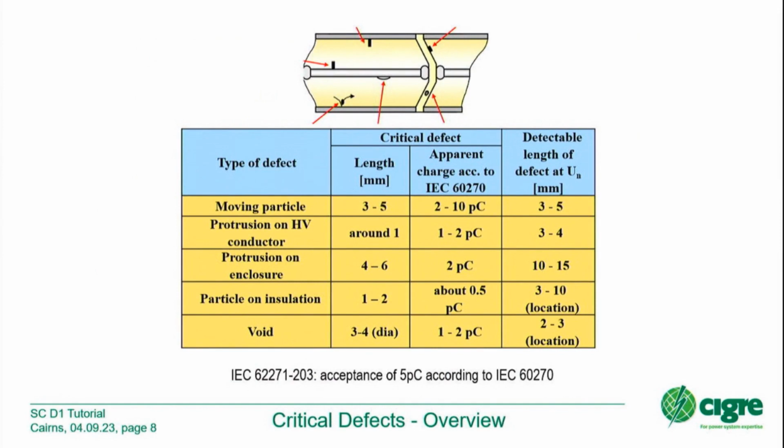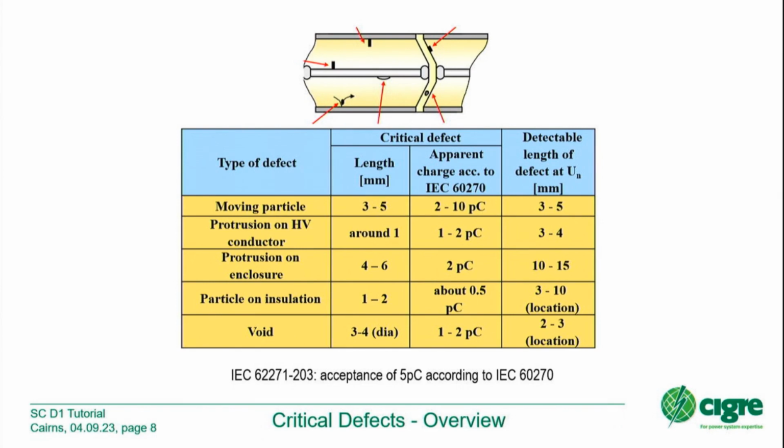When we talk about the defects, we have to think about what the critical defects are. By the way, you don't need to take pictures if you don't want to, because this brochure 654 is available on e-CIGRE for free. You can download the full brochure on the CIGRE website. In this brochure, we have this nice table showing the types of defects, the critical defects, and the detectable lengths of these defects. And that's very important. With partial discharge measurement, nowadays we are still limited in the detection of the critical defects to a certain amount. We will discuss this later in detail.